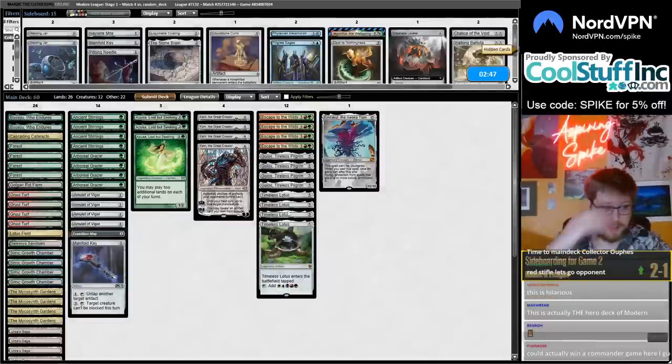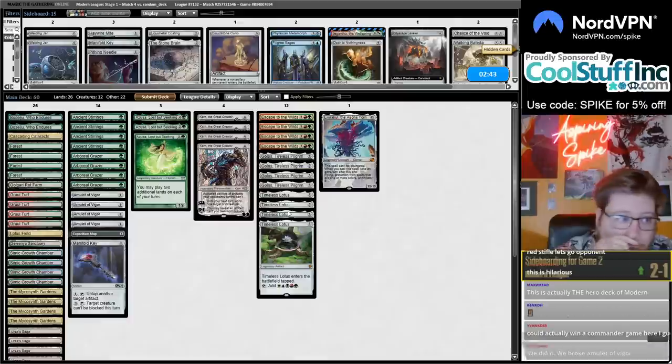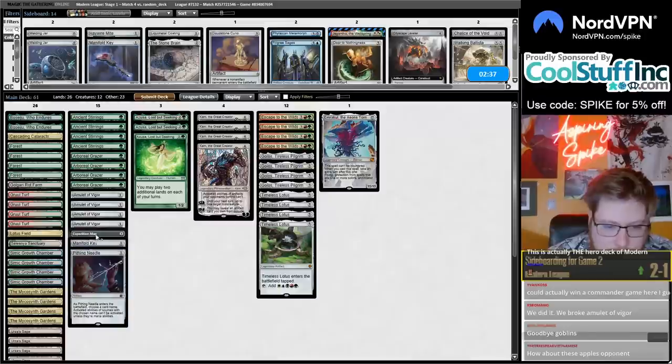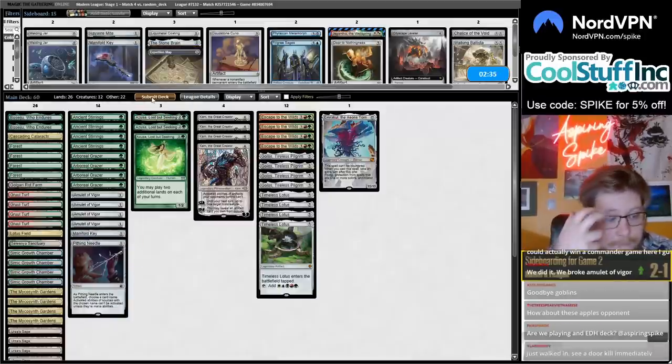So they get a Trash Master's post board. It's such a slow card. I think I might bring in the Needle, which can stop Trash Master or Snoop though.